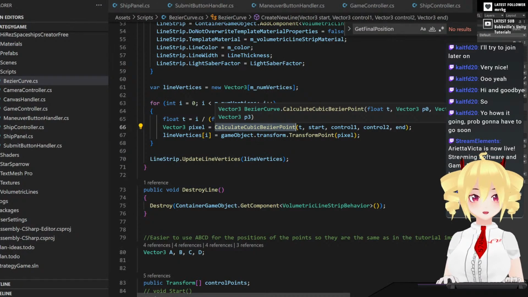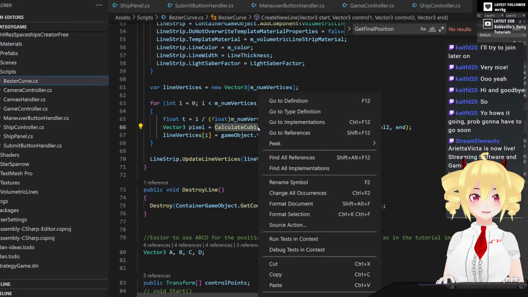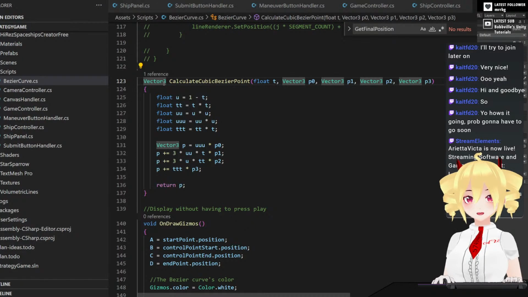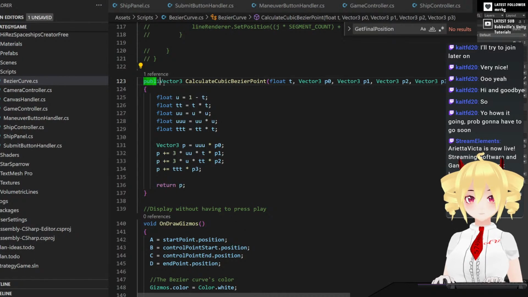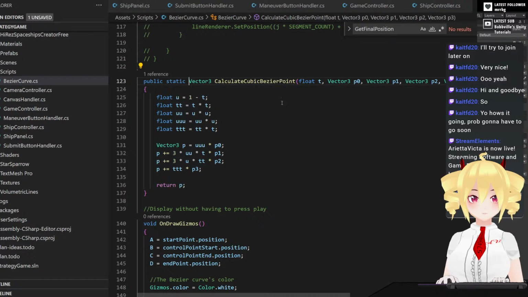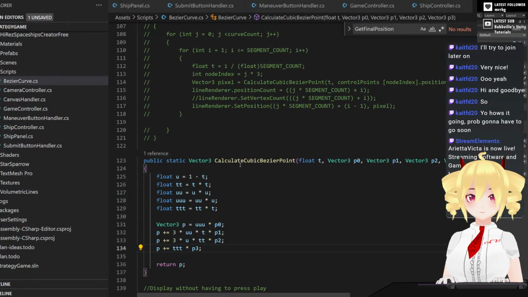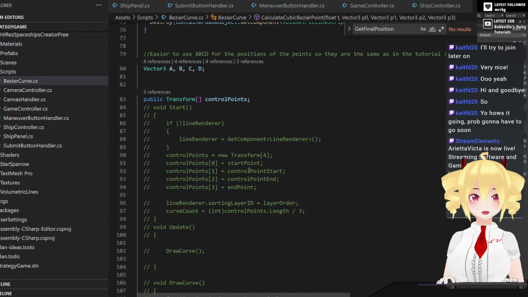But that's fine, we can do that. Is this public? It doesn't use any members, so let's actually make it public static. We should be able to do that, right? Then we can just call it from wherever.